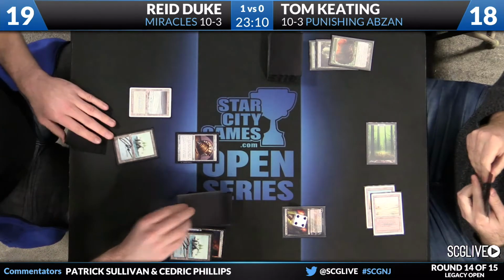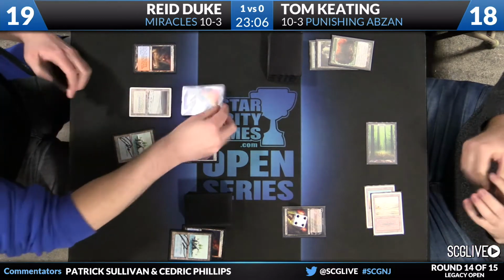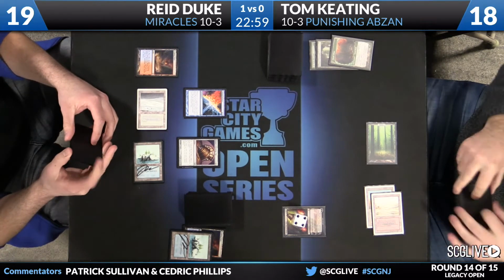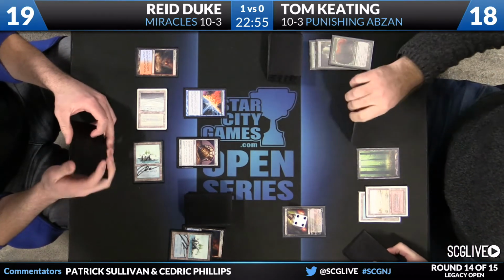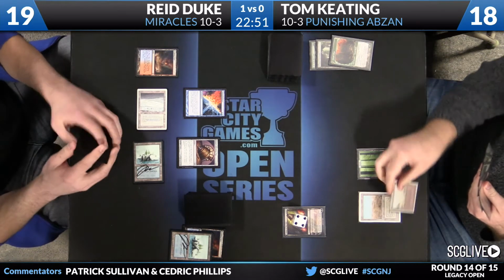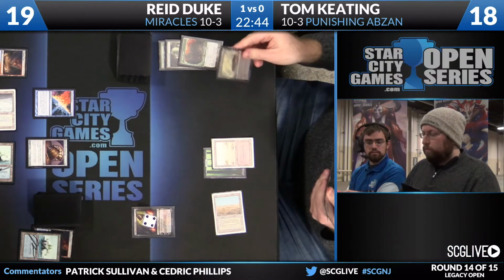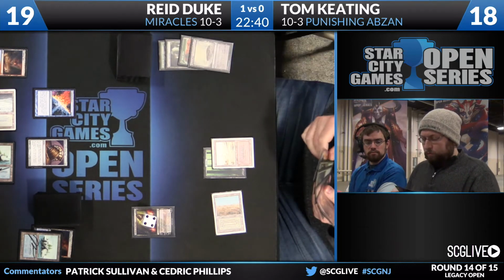Dryad Arbor down for Keating, Island down for Duke. I was curious to see if Reid would leave this card in, given the Abrupt Decays in the previous game, but he has. It does a great job against Punishing Fire and a bevy of other things here from Tom. Keating is already sliding a couple of lands over. Looks like maybe an Abrupt Decay on the way. He's going to start by cycling Barren Moor.